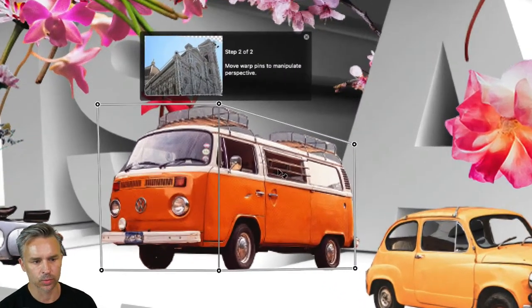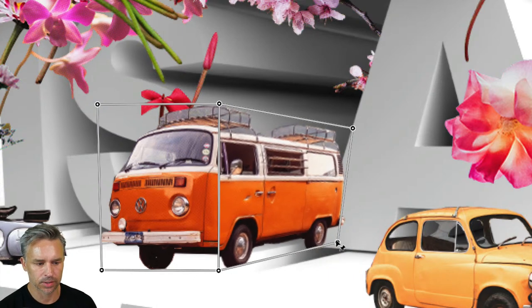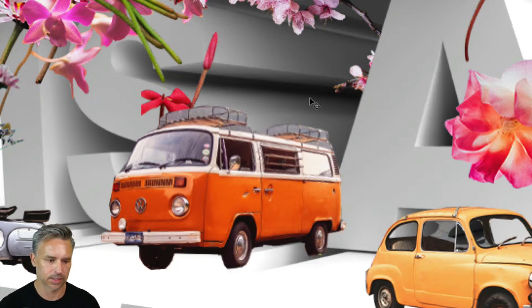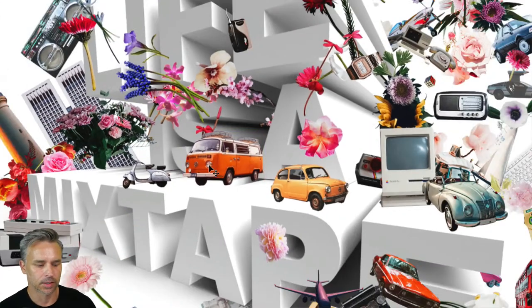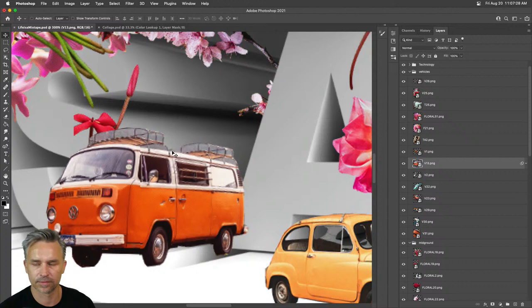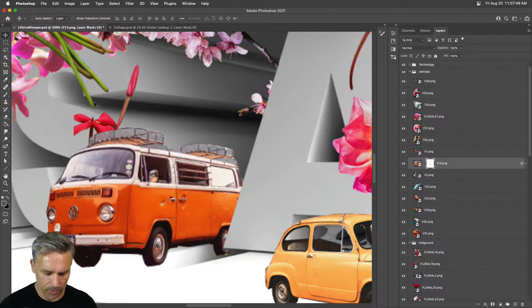So now we're gonna move these warp pins to manipulate the perspective. So we'll take this, move it up, so it's moving that upward without obviously changing the front of that little Volkswagen. Little bit of a seam right there. You know what? It's good enough for what they're paying me for. So nobody's paying me for this project. But pretty cool, that is perspective warp. Thanks, Steven. Yeah, I have not used that in ages, but I was like, oh yeah, this is another feature that people might overlook. Because you only use it on occasion when you really need it. Ultimately, so I would do that.